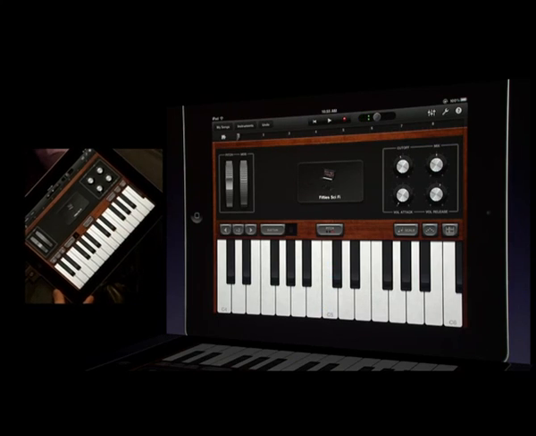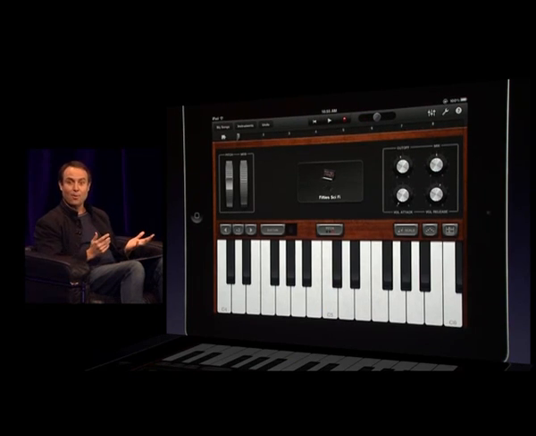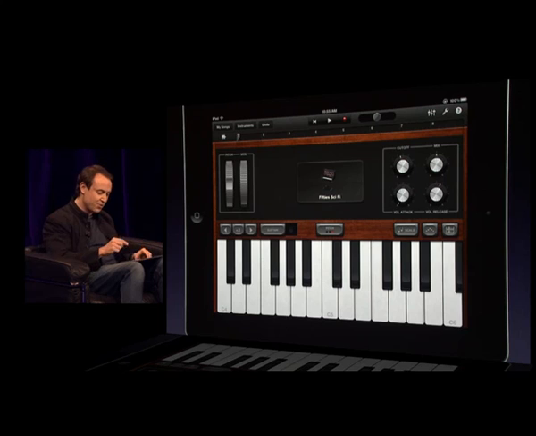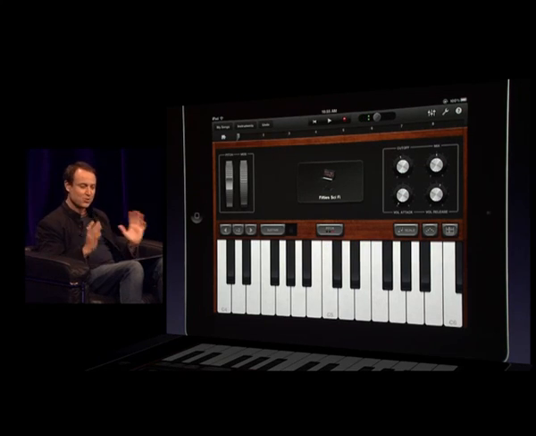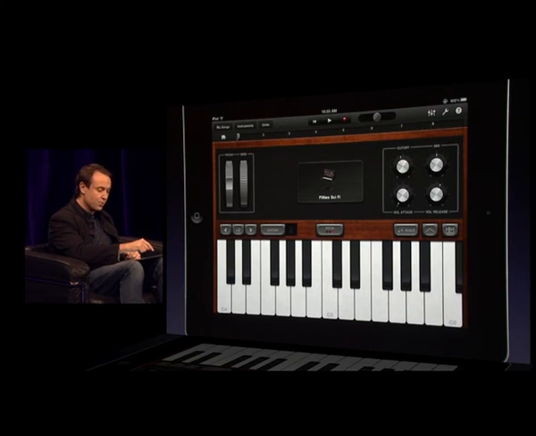Pretty cool, huh? So as I slide my finger up that key, you probably noticed that we can introduce additional expression like vibrato, and this will explain why this synth is called 50s Sci-Fi. They're coming. So super fun, really realistic, and a lot of things we can do in software that you can't do in the real world.